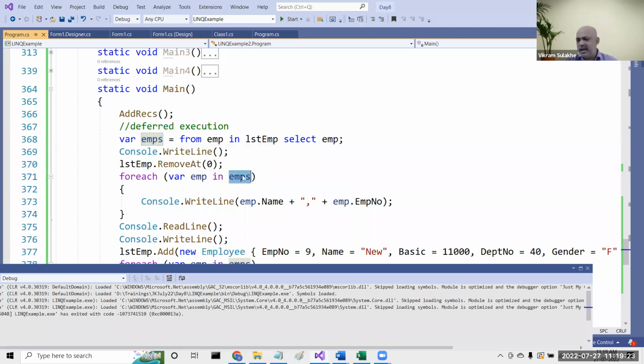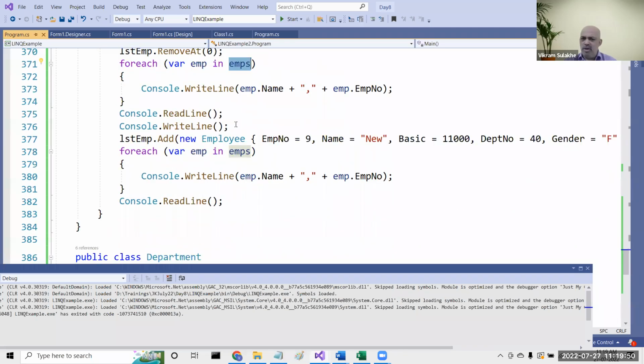When you access EMPS, at that time, this query is run. So when you are accessing it here, how many records does LSTEMP have at this point? It has 7. So it will actually show you those 7 records. Are we clear on this?